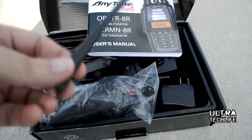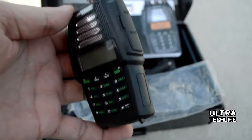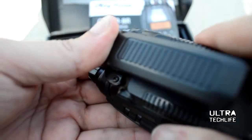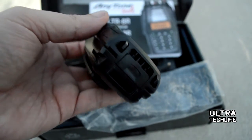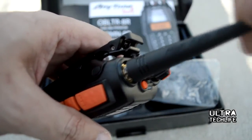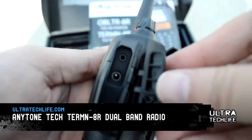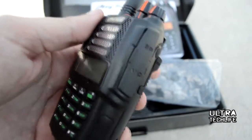Putting this together doesn't take very much time at all. The features are pretty awesome, especially with the supplied antenna. It has AM and FM reception — only AM on the shortwave bands. Frequency range is 136 to 174 MHz and 400 to 520 MHz transmit; 520 MHz to 1710 MHz AM; 2.3 to 30 MHz shortwave; 68 to 108 MHz FM broadcast. It can operate MERS, listen to NOAA weather with alert, and supports 23 GMRS frequencies in FCC type accepted mode.